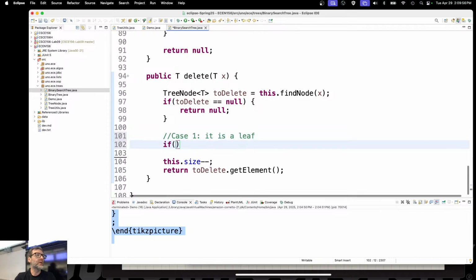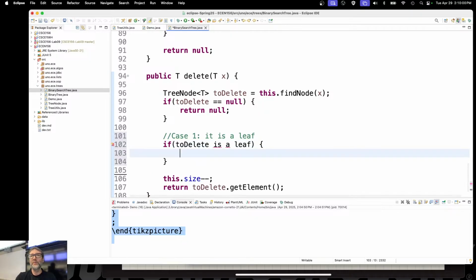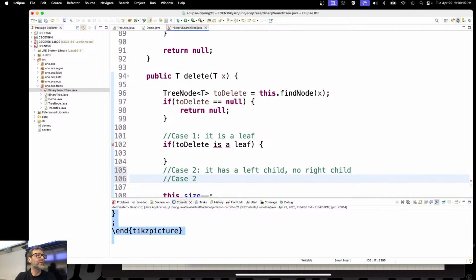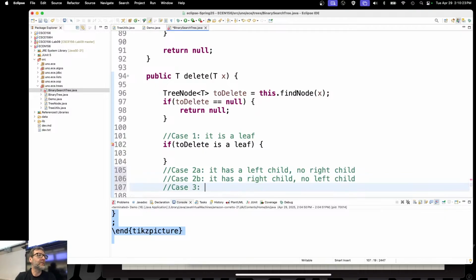So if toDelete is a leaf, then we'll do it that way. Else if, and then we'll continue on later on here, case 2. Case 2, it has a left child, no right child. Case 2A and B, I guess we'll call them. It has a right child, no left child. And then case 3, both children.